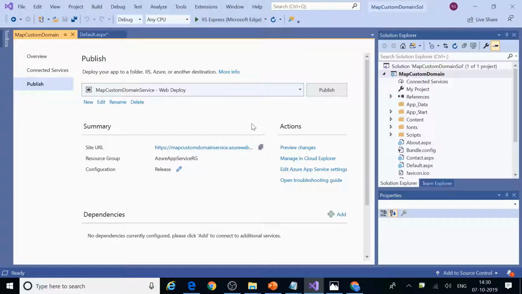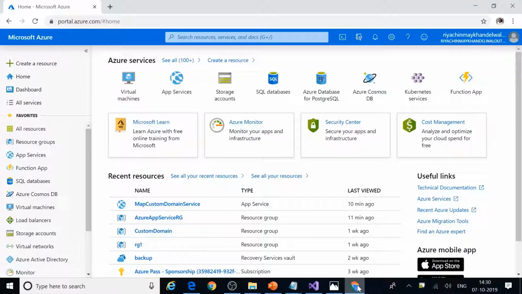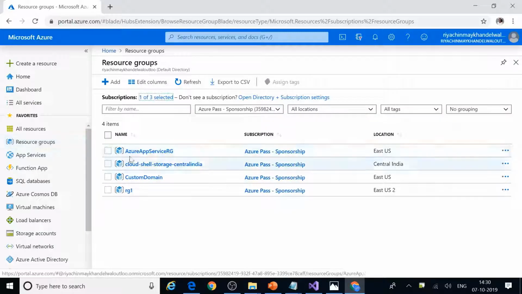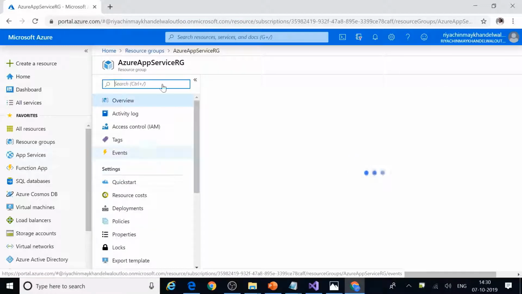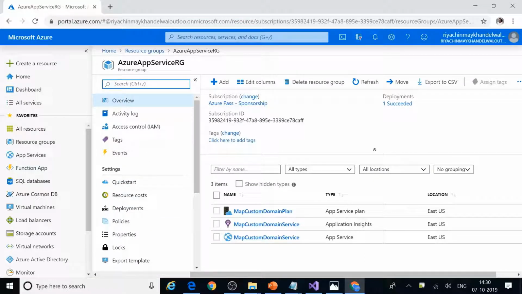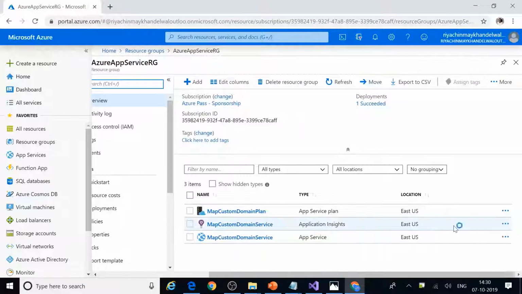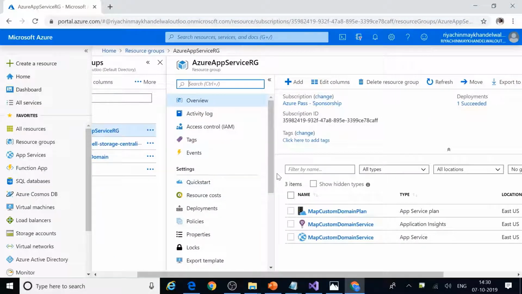Before publishing, we will navigate to the Azure portal. Under resource groups, we are able to see Azure App Service RG. Click on that. This is the same resource group which we created from Visual Studio. Here you can see App Service Plan, Application Insights, and App Service are created. The location is mentioned as East US, and here you can find other properties and settings.